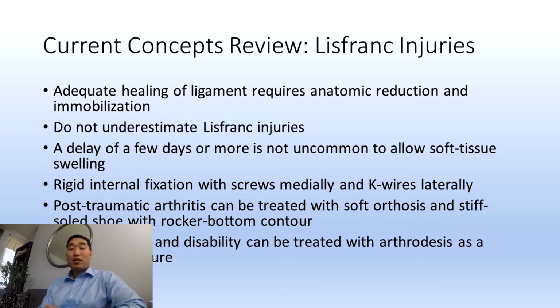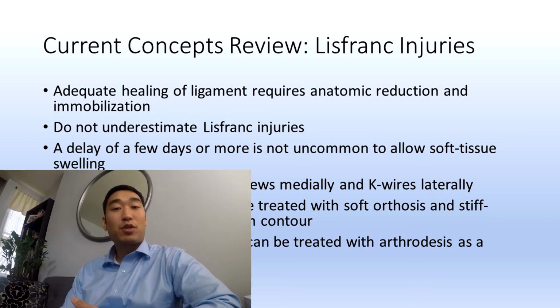And oftentimes, what I got from the attendings is that if a patient is compliant and somewhat healthy, then you could definitely go ahead and ORIF with the premise that it can go wrong and you can fixate it. But if the patient has bad comorbidity, bad bone health and all that, where a secondary procedure might do more harm than good, then you want to go ahead and just fuse it in the first place.